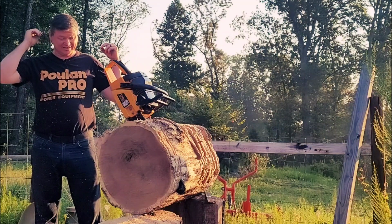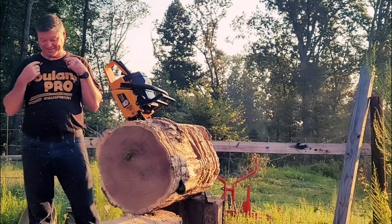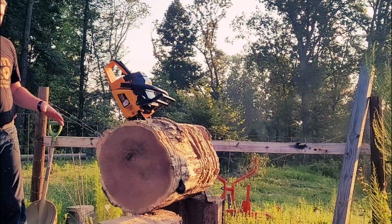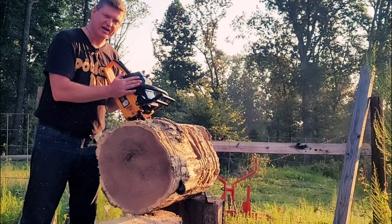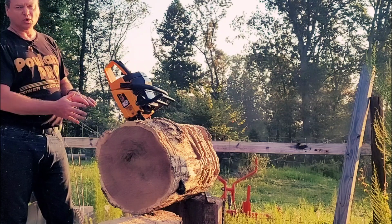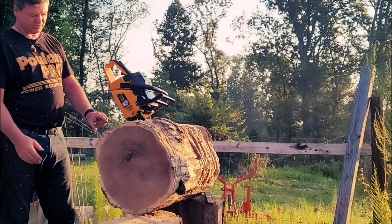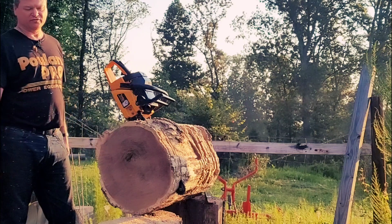Me likey. Me likey lots. Me likey long time. That is a 50cc class saw, okay? I know it's 54 ccs, but this is a 50cc chassis. This is a nice, small, compact unit. We got a 20-inch bar on there, buried in 20-inch oak. Again, this thing would have no problem running a 24-inch bar.